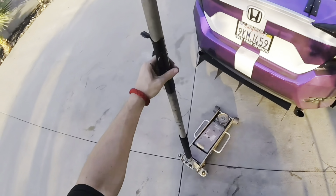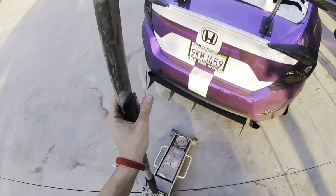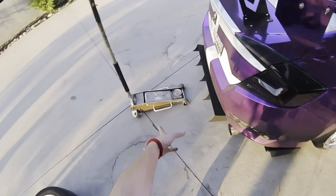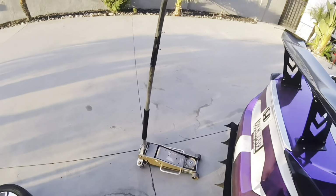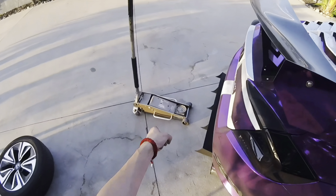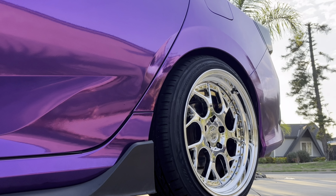In case any of you are wondering what jack I'm using, I have no idea. My buddy David gave it to me a long time ago. He really hooked me up. So thank you, David. If you're watching this video, thank you so much. I love you, bro. I really appreciate you. But yeah, it looked better when I got it. I beat the shit out of it. It's got missing stuff everywhere, but it still works, so.